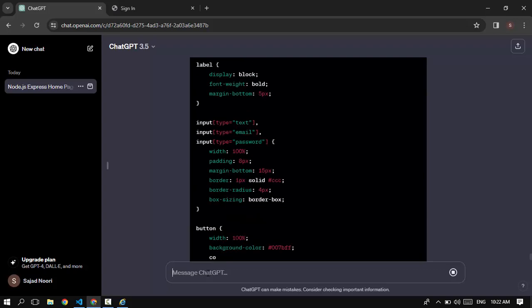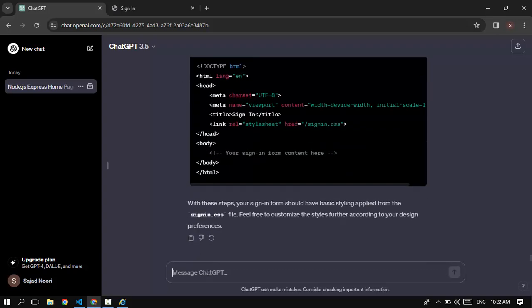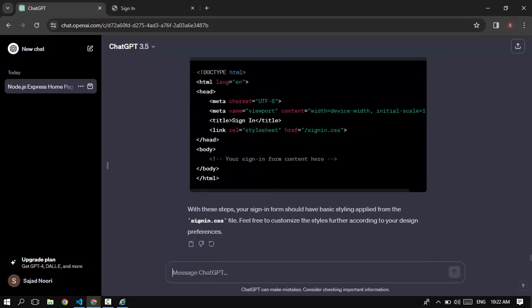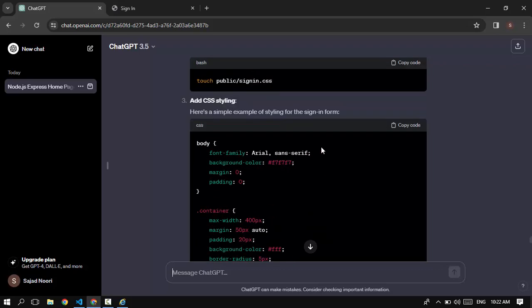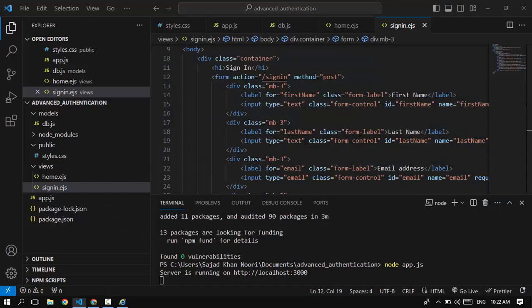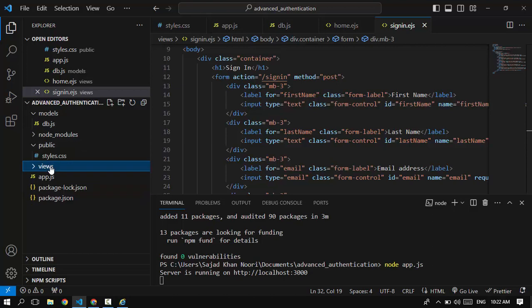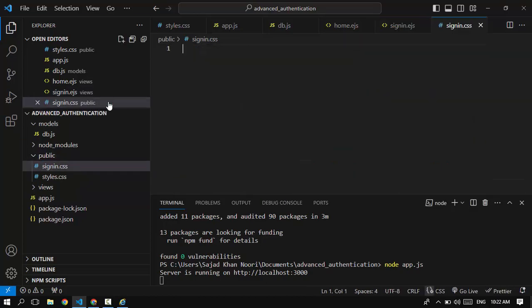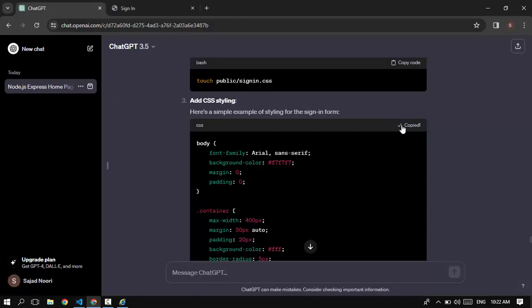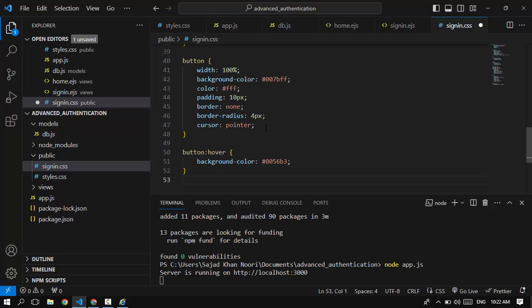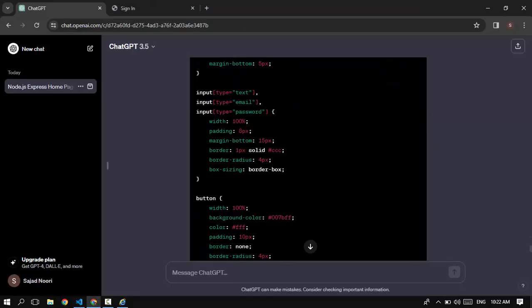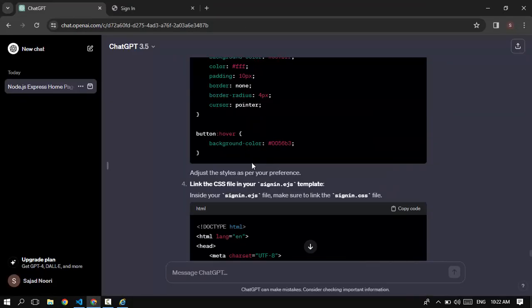I told you that the static files like CSS and JavaScript are gonna be in a folder called public. I'm gonna copy the code and come here and create that file in public, name it signin.css, and then I don't know why I copied the code 2 times, but it's okay.